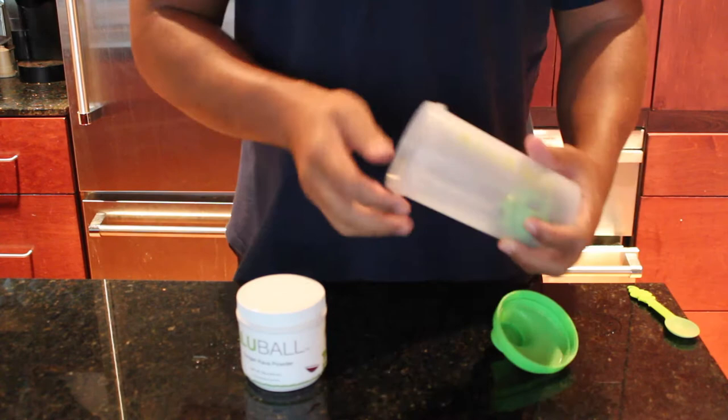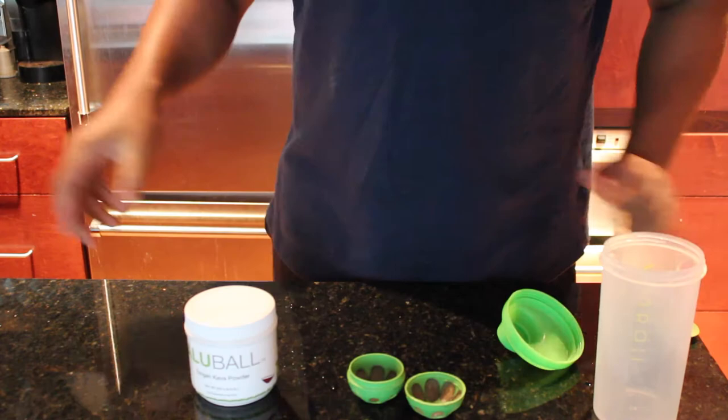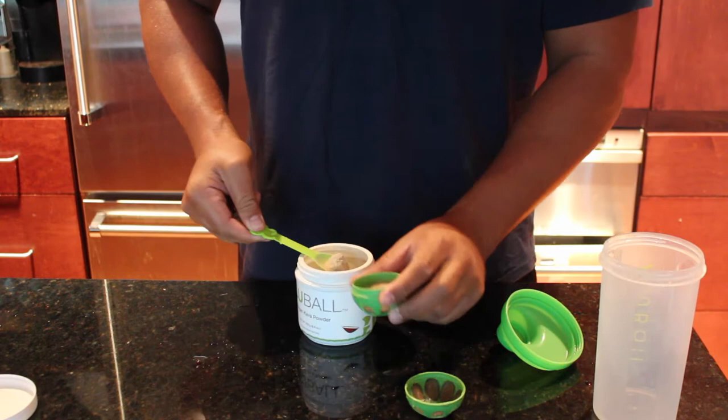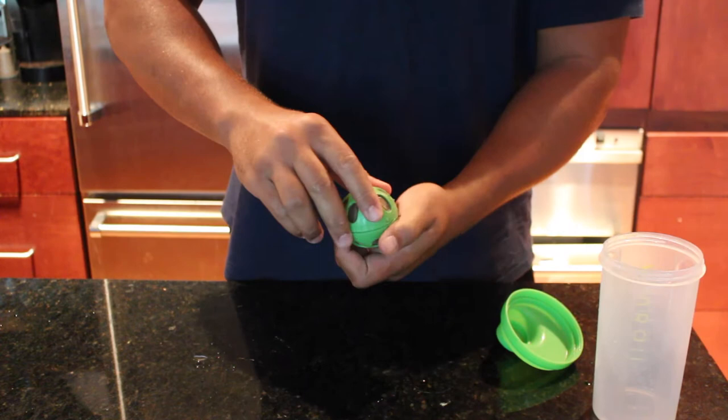Take the AluBall out, open the AluBall, and with the kava of your choice, put your desired amount of kava into the AluBall. Then you simply close the AluBall by putting the top on the bottom and twisting to secure.